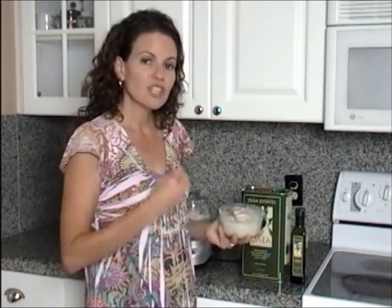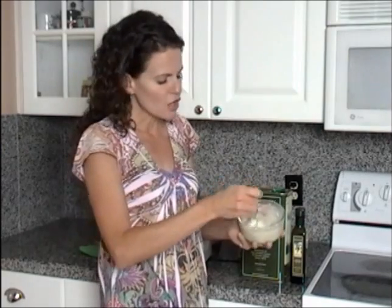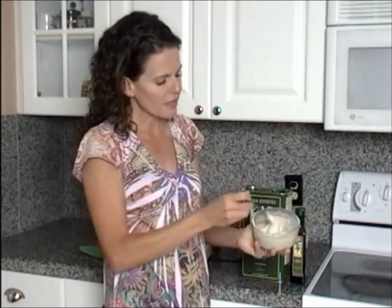And in this case, I filtered out the chia seeds from the final product. You may choose to leave the chia seeds in there. They're very, very small, and you don't really get much texture from them when you eat the mayonnaise, but they do have little black dots in your mayonnaise. And if that would bother you, then feel free after you make the mayonnaise to filter them out. And then put your mayonnaise in the refrigerator, and once it chills, you're going to have this wonderful, thick consistency to your mayonnaise.